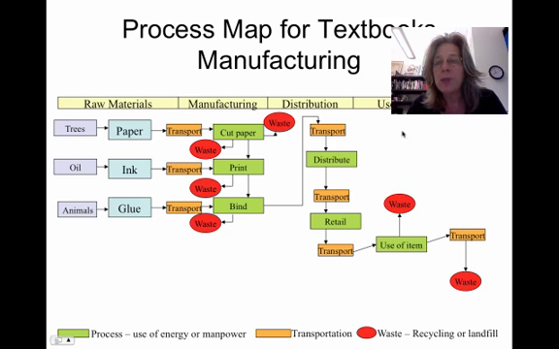And then the item is used by you, and there might be waste associated with maybe the packaging in the use process. And then at the end of the system, it's transported to a disposal site. So we're assuming it's going to a landfill or something. So you can see all the way from the raw materials to the landfill is what we try to map in this process map.